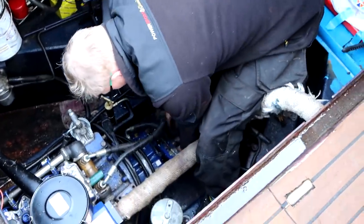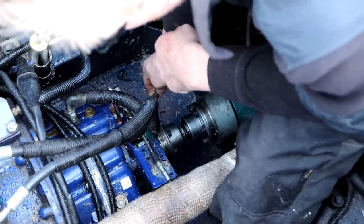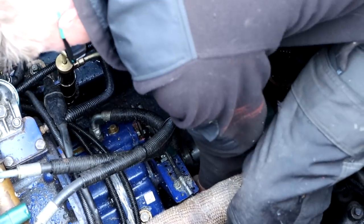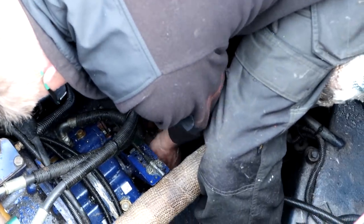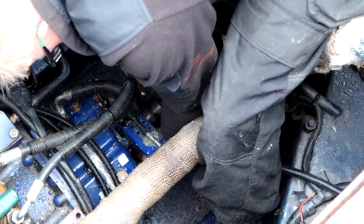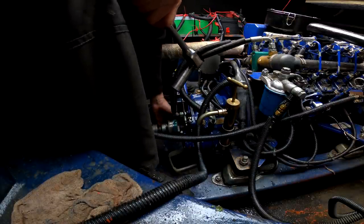See these here, look? So what I'm going to do is pull this coupling back a bit just to access one nut behind there. Just one nut. So I'm going to undo all these. I've got to undo loads, about 15. No, just these four here and those two, I'm going to pull it back. Hopefully. Going to pull this all back to give us access.